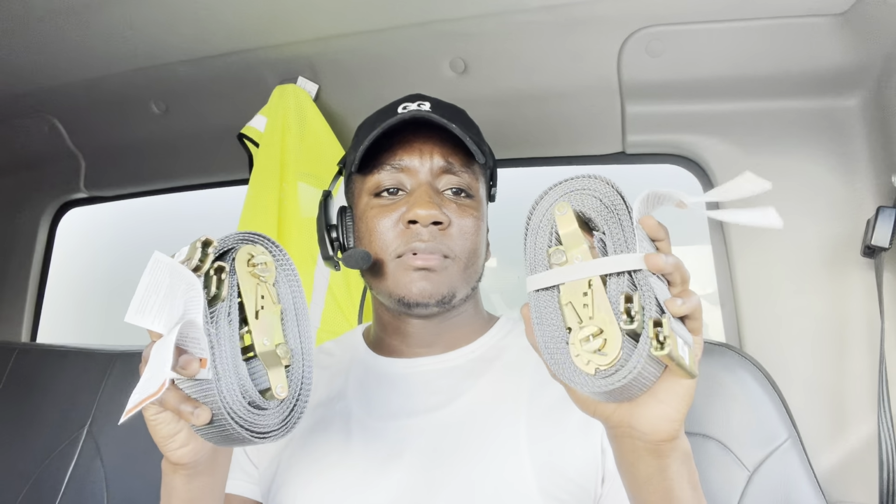Next up, ratchet straps. This is an automatic. Y'all should already know to have ratchet straps in your truck. On my truck, I think I've got 6 in my cargo area right now, but I keep these as backup because sometimes you might come across an issue where one of your ratchet straps breaks. I had that happen to me personally. One of my ratchet straps broke taking a load. So I keep 6, and then I keep these 2 as spares, so I've got 8 total right now. Whatever your money can afford at the time, but I want to have no less than 4 in my truck. Make sure you get them.